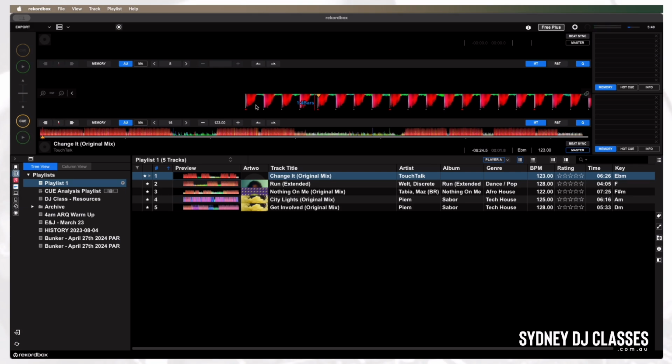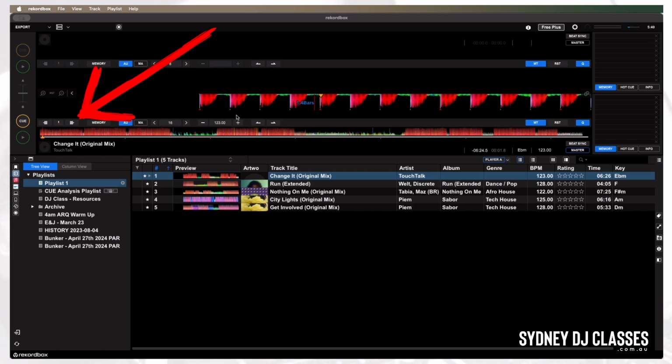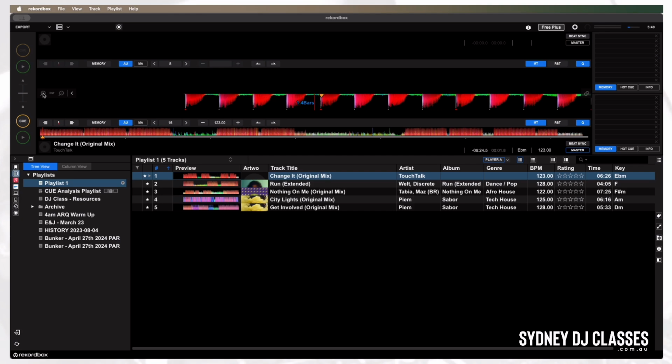I can also regrid if I want to, and that is done by zooming into the track, and using these 3 dots here to move your grid point, which I can see on this track is actually ever so slightly off. So maybe I will take this opportunity to move that grid point. I'm going to move it a tiny bit this way, to the left. And you can see it moving there, ever so slowly.